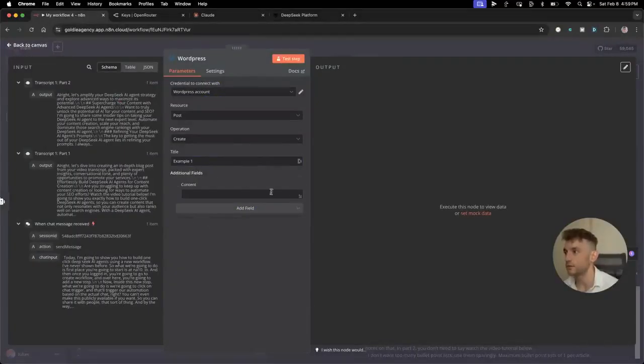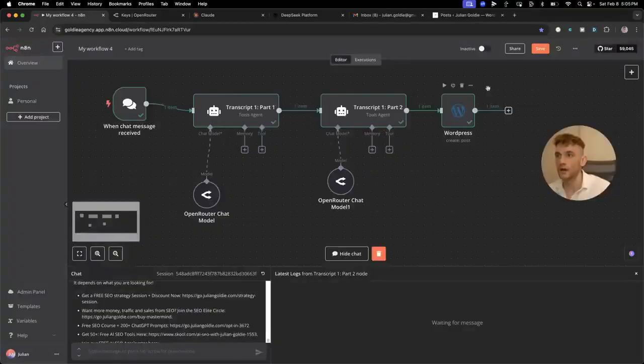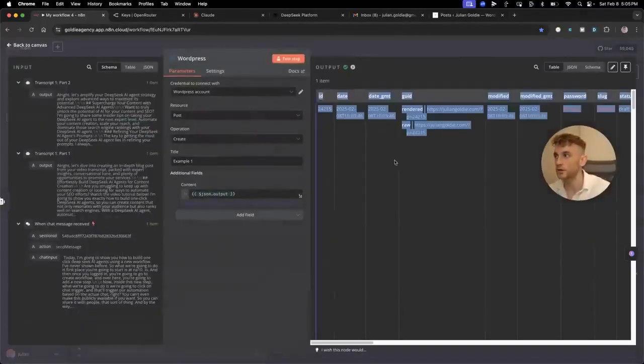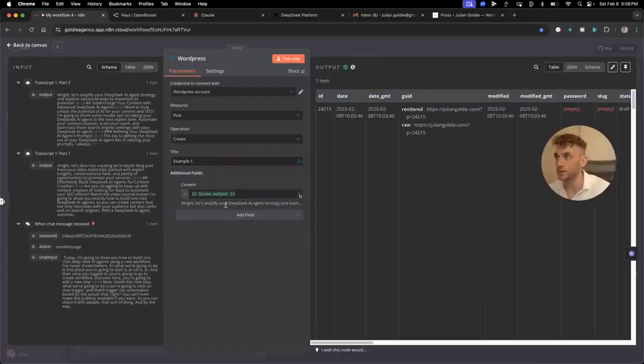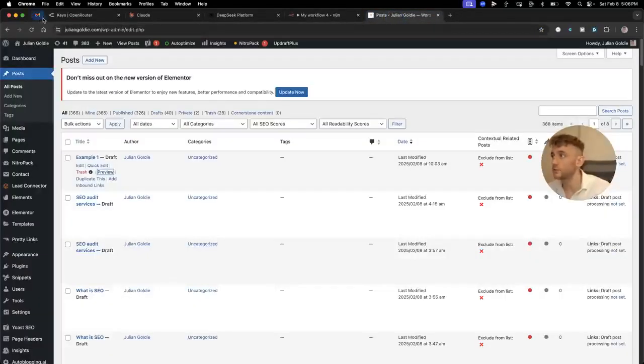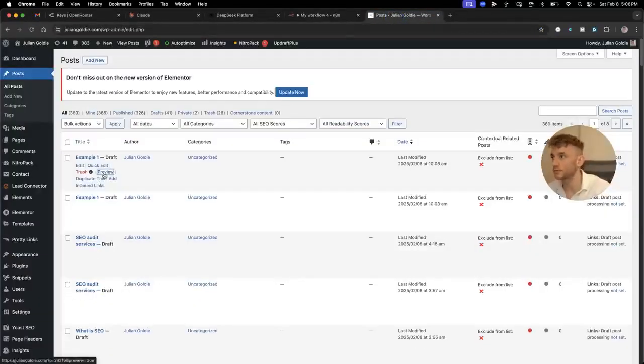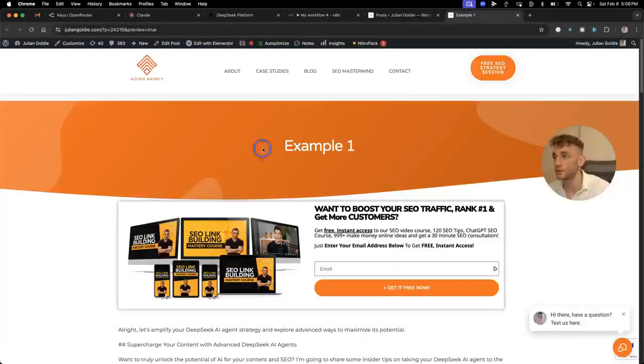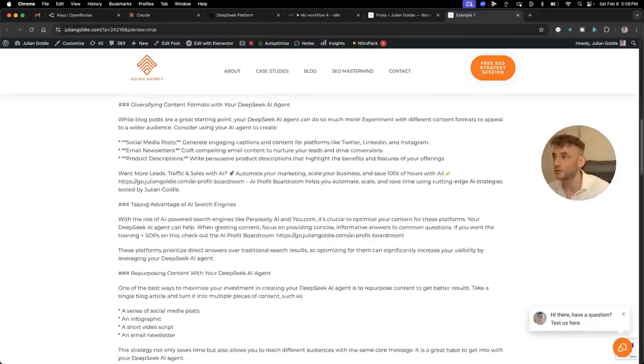And then inside the content section, we are going to take the transcript from part 1. Now, inside the WordPress section, what we're actually going to do is take the outputs, right, from the AI agent. So we've got transcript part 2, and you can just drag and drop that into the output section over here. And what that will do is actually take the outputs and plug them over into WordPress. So let's test this step and you can see it's worked nicely. Now, if we refresh the page, we've got the preview ready to go. So if we click on preview, this is the example.